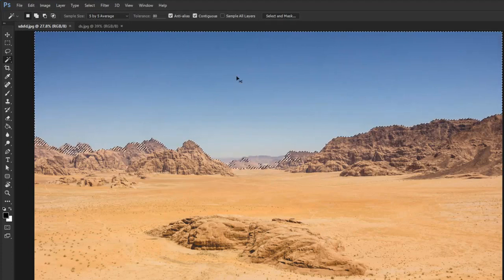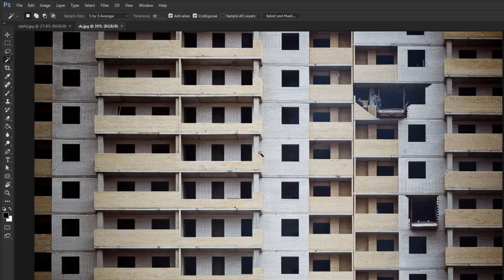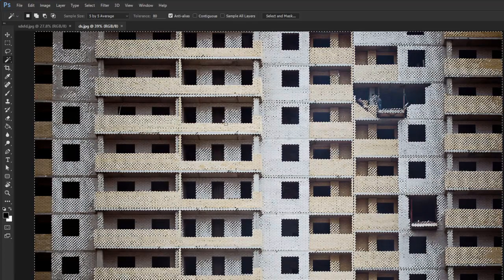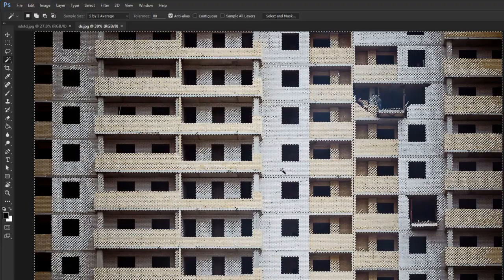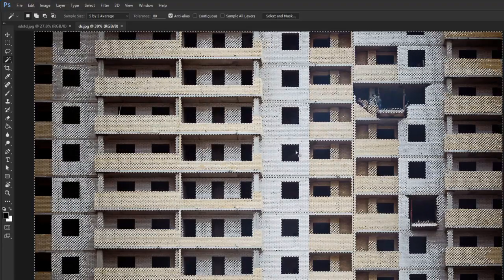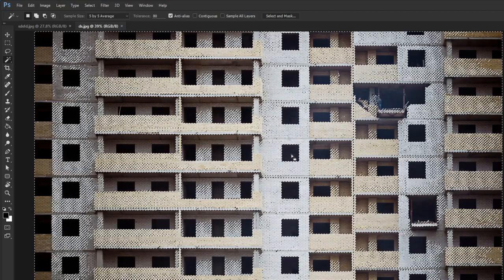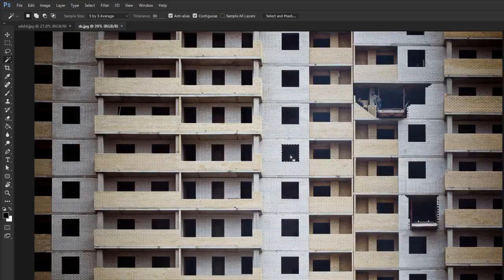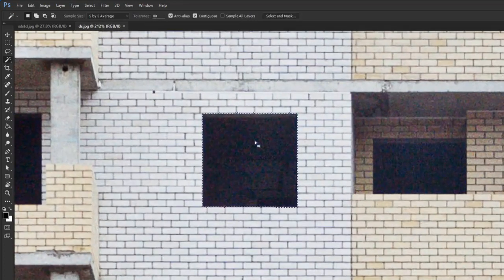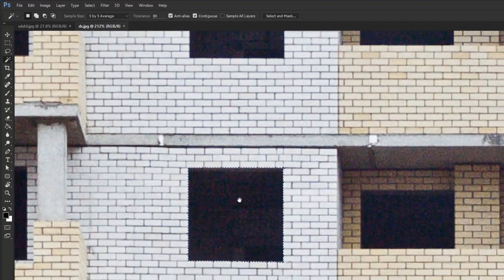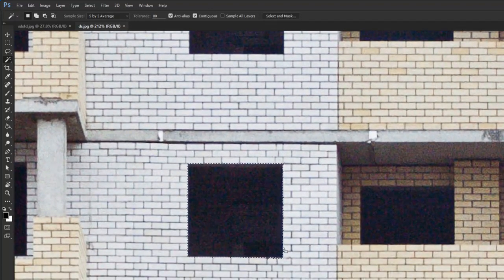There's another interesting option called contiguous. Let me show it in action in another tab. If I uncheck it, look what happens. I'll click on any window, boom. The selection isn't limited to that area. Instead, Photoshop is looking for all those matching pixels on the entire canvas. If we use the contiguous option and we repeat the click, you'll see we'll only get that particular window. That's because it's surrounded by other pixels that don't match the one we clicked, so that's something to remember.